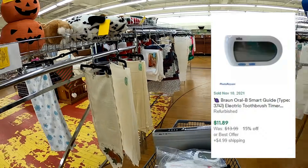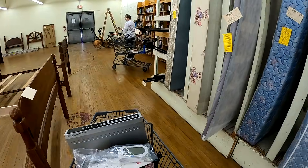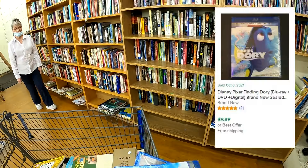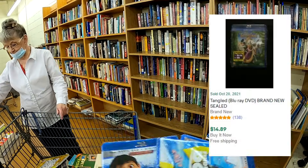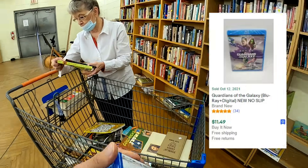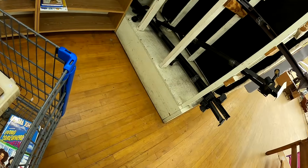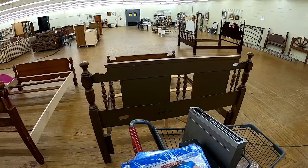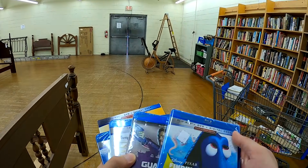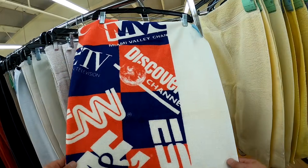I also pick up a Braun Oral-B toothbrush timer for $1.99. I chat with the thrift store employee — she's really nice. I have a stack of Blu-rays to look through. Nothing crazy, but they're 99 cents a piece and all brand new sealed, which means they'll be great stocking stuffers — easy sales on eBay during Q4. I won't make a fortune on them, but they're super easy to list and will definitely move.